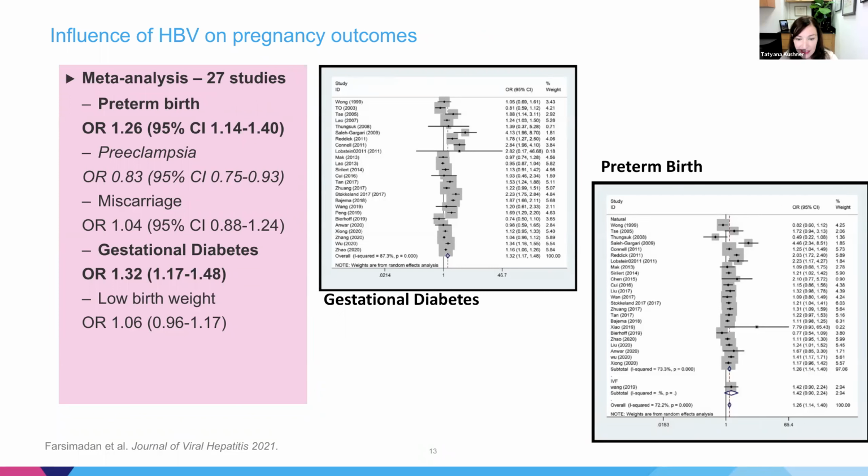That being said, personally, anecdotally, I have seen patients with hepatitis B who really don't seem to have other risk factors, but then develop gestational diabetes. And there is literature about hepatitis B having an impact on metabolic factors such as insulin resistance and inflammation. So I think the gestational diabetes association is very interesting and probably needs to be investigated more. But given this data and where we are now, so many of the studies are mixed, as you see across the board, that I don't definitively counsel women that they are at increased risk of these complications, but sometimes say that studies are mixed in terms of what they say about their risk of these complications.